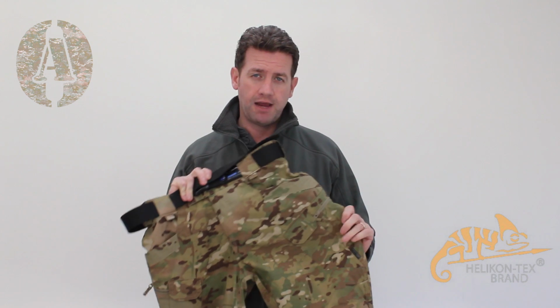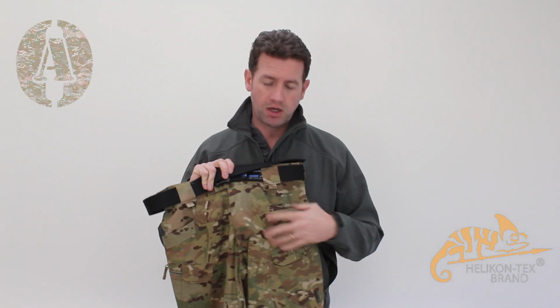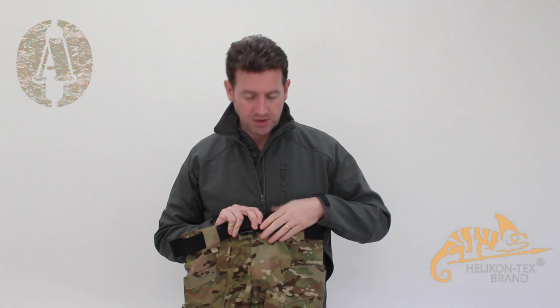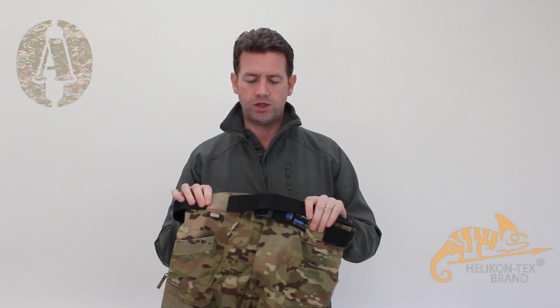So these pants have the usual UTP range of pockets. There's 12 of them in total, all situated in very accessible points. And I finished it off with the Urban Tactical belt, which is a basic nylon belt. But you know, do you know what? Sometimes keeping it simple makes life really easy, and it's a real simple buckle system, and it won't slip once it's on.